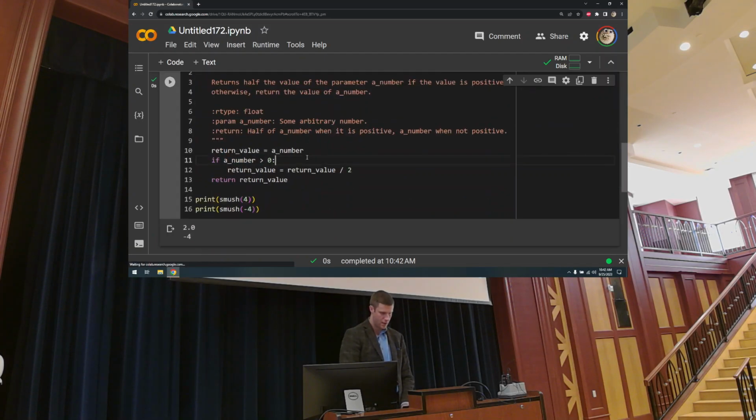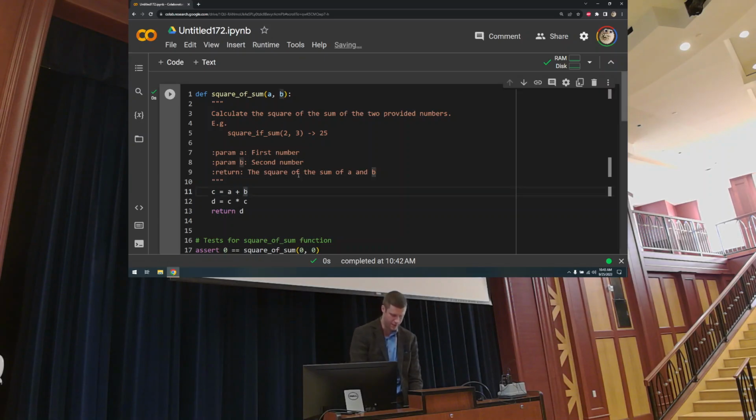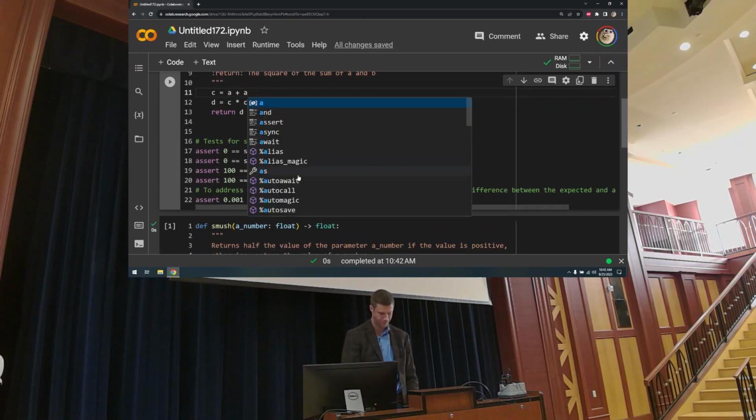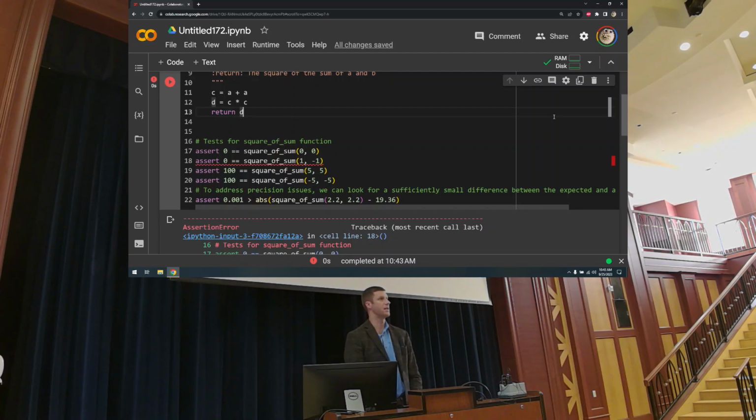Now, imagine you're looking at assignment 1, you have a bunch of functions, and you hit run, and every time you hit run, it doesn't say anything. But it's possible someone can come along and, maybe accidentally, turn that to an A. The tests are handy because every time you run your code, the tests always run, meaning if anything changed such that the function was wrong, the tests are there to always ensure that it's right. So if the function changes, we can still confirm it's correct with the tests. We don't just write the tests and then once it passed, we remove them. No, you leave them in there.